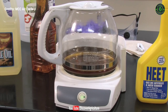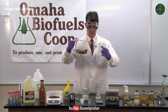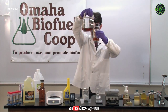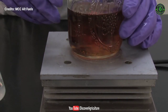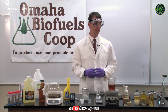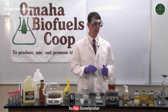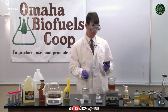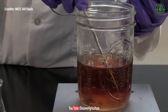Now that the lye is mostly dissolved into the methanol, we can remove the stir bar. We'll measure out 200 milliliters of the heated cooking oil into our reaction vessel — today we're using a mason jar. We'll place the jar on the mixing plate and add a stir bar. To make the reaction happen, we need heat, which we've provided by adding it to the oil, and mixing from the magnetic plate, and time. It's critically important to make sure the temperature is not above the boiling point of methanol — 148 degrees Fahrenheit — or else a violent eruption can take place when we mix the reactants.